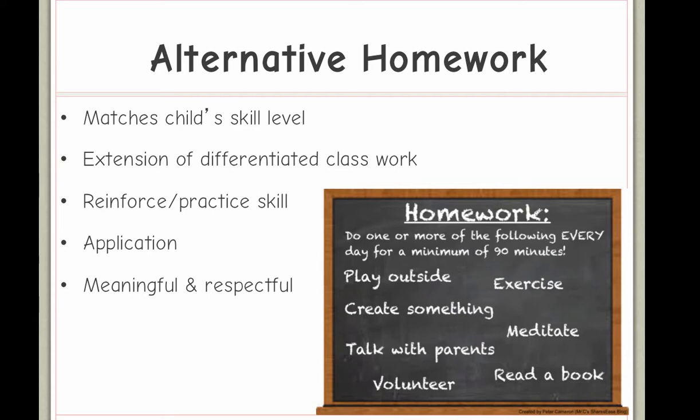We want to be sure that we don't assign any homework that students cannot complete successfully independently. Really important. I'm going to say that again. Don't assign any homework that you know a student can't do. It sets them up for failure. So homework is really an easy way to differentiate, because you can think ahead of time about what a student can do, how long the assignment is, how complex the assignment is, and hopefully it will become meaningful and effective for students.